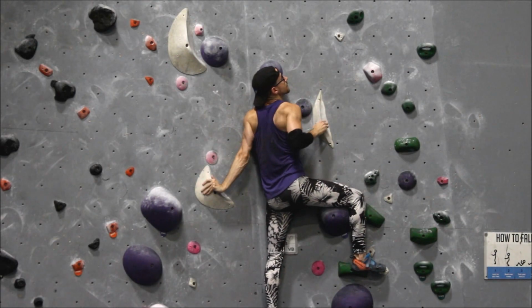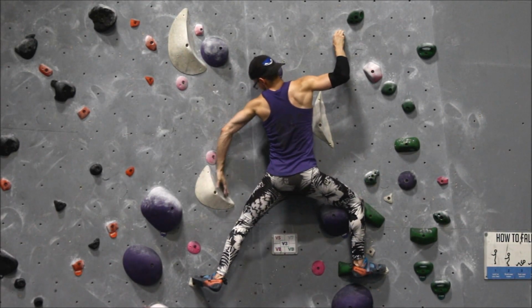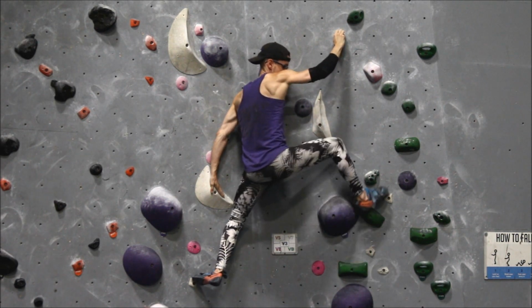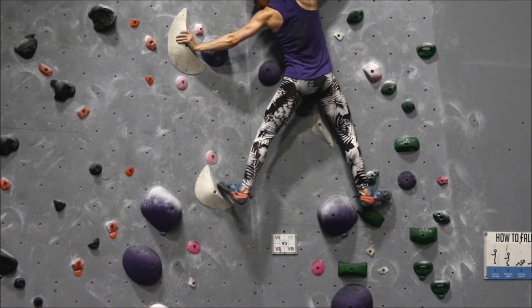This climb has a foot focus crux. I need to get my right foot higher, which requires me to do this very precise foot movement. You can see my body move back just before I make the move, so I can have my momentum be inward to keep my hips close to the wall when landing on the new foothold.